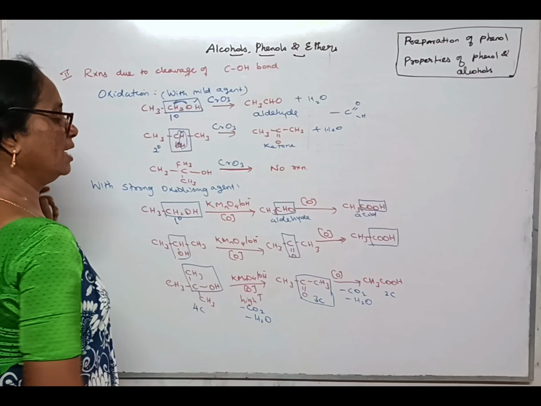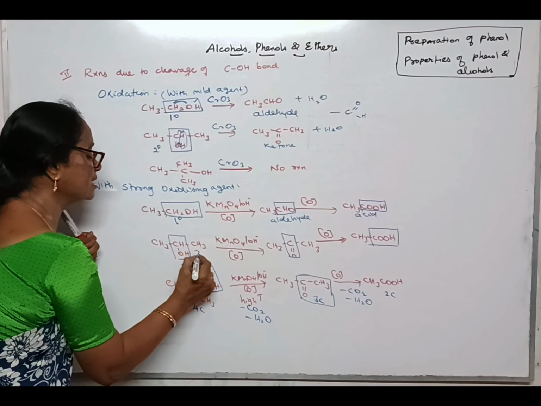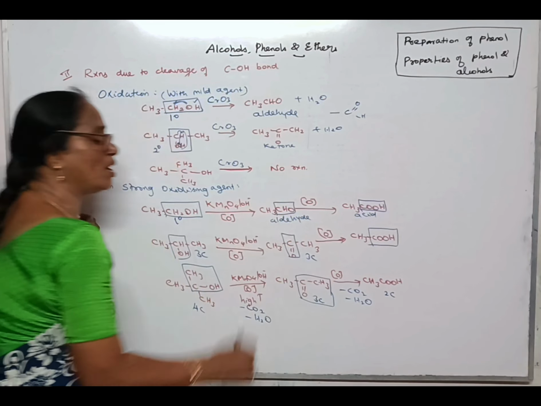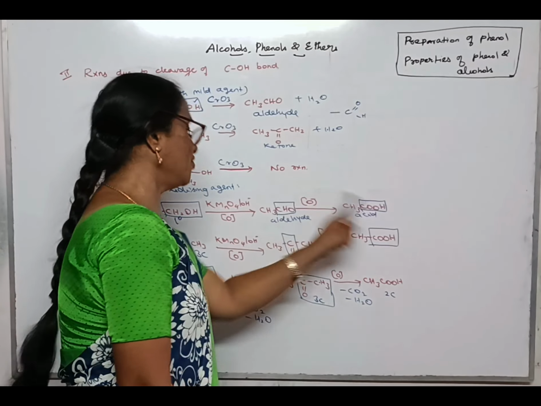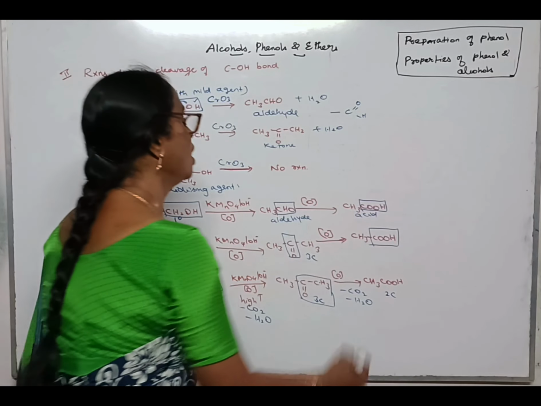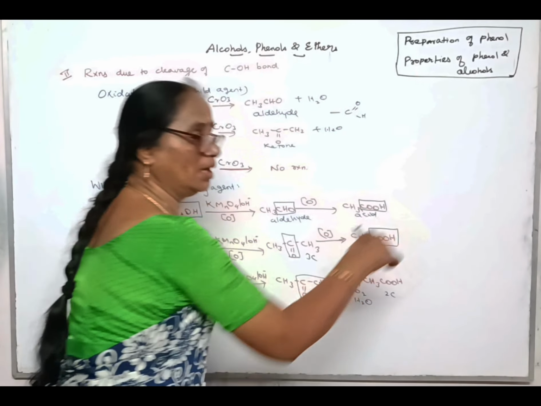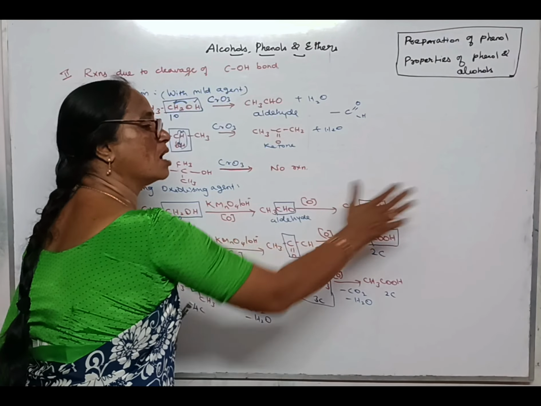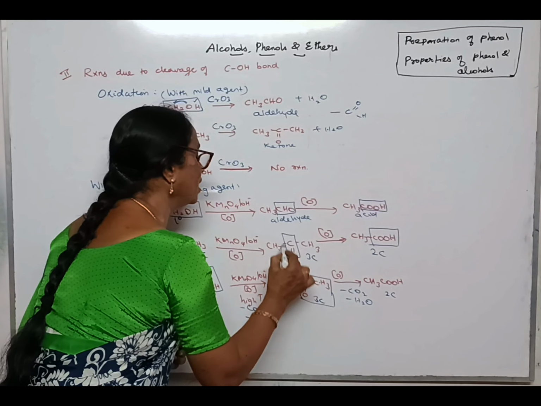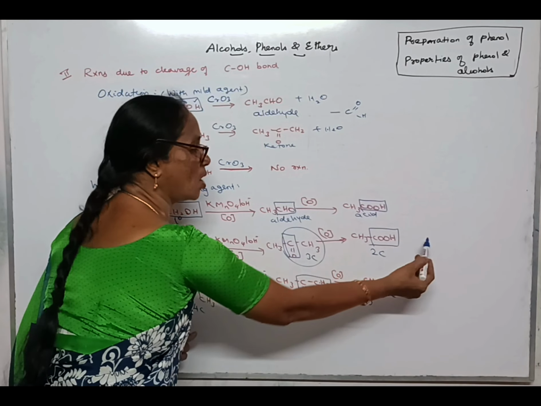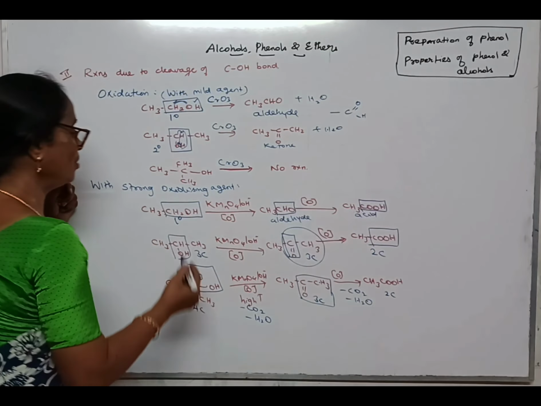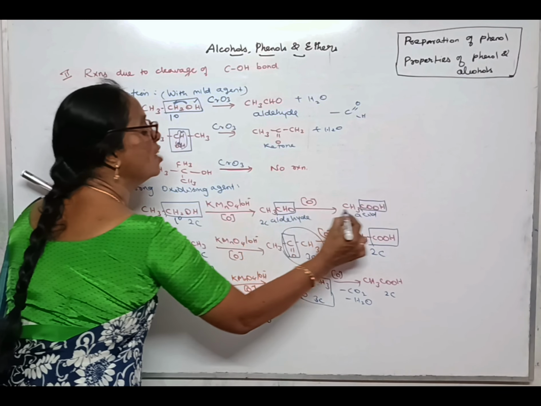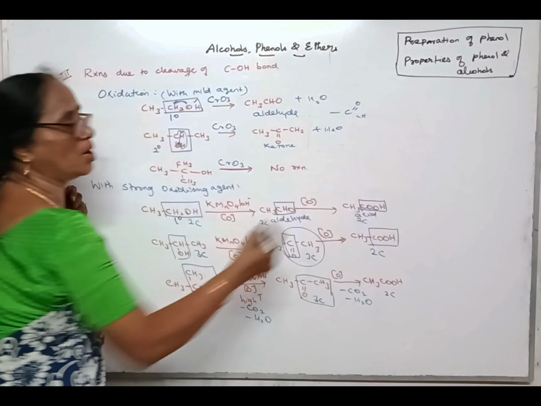But in secondary alcohol, you may find it has 3 carbons. In the ketone also you are finding the 3 carbons. But on further oxidation of the ketone, you may find it has only 2 carbons. So the ketone always undergoes oxidation at the acyl group, that is, the COCH3 gets oxidized. But in primary alcohol, they retain their number of carbon atoms from alcohol to carboxylic acid.